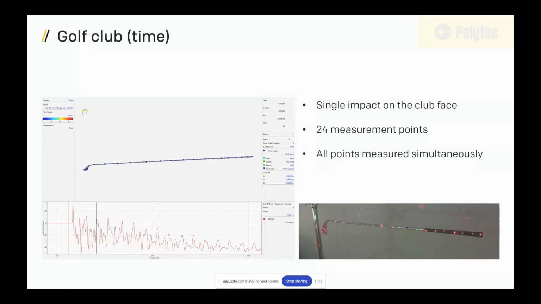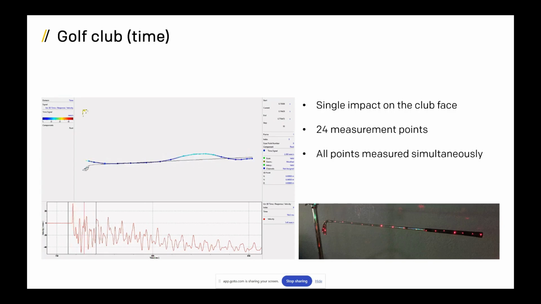Talk about some application examples. So yeah, here we can see an animation of a golf club. You can see all of the points from a bunch of measurement locations. In this case, it was 24 systems measuring simultaneously, pointed at different locations on this golf club. And this result that we can see is a time domain animation. So we see the initial impact, and then that impact travels through the length of the shaft, and there it goes. Yeah, we can see the entire time domain history of every single point.